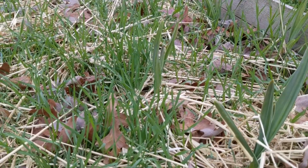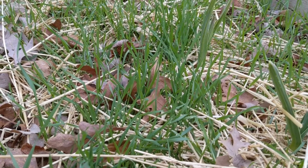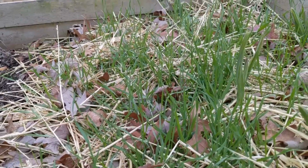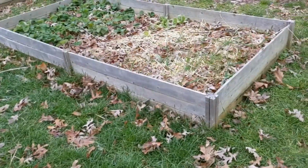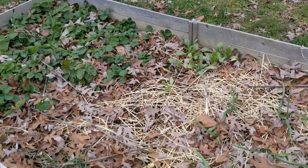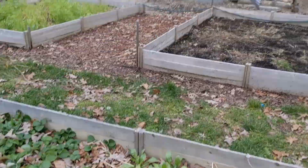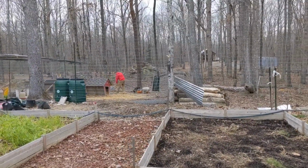Got a lot of weeds in here too that I need to come in and clean up because we put down hay, I think, instead of straw. I don't know. I just used what we had in the barn and I couldn't remember what it was. So same thing over here. Our strawberry patch, I may be relocating that this year. I'm not sure, but we have our garlic here and some flowers that haven't come up yet. Those pigs love that pumpkin.